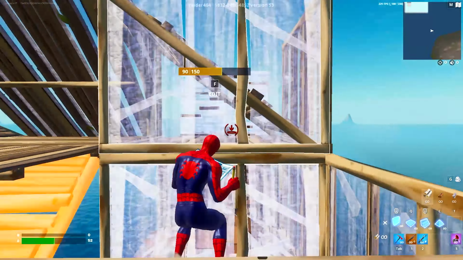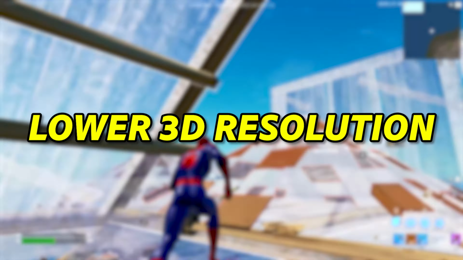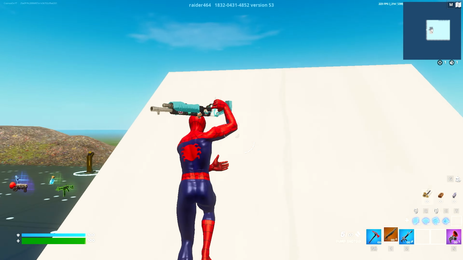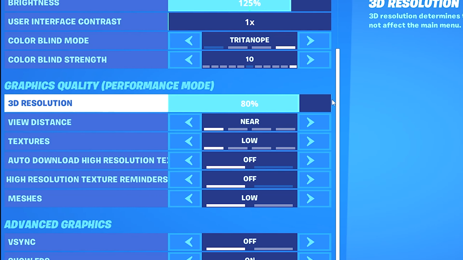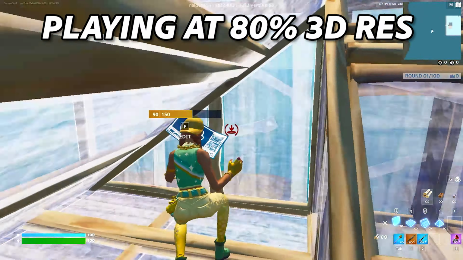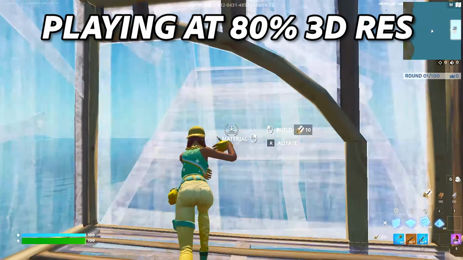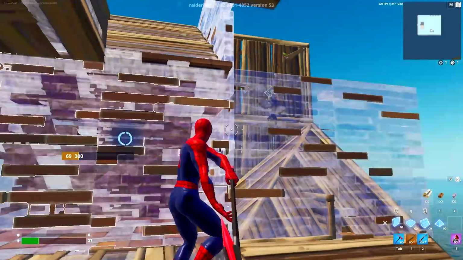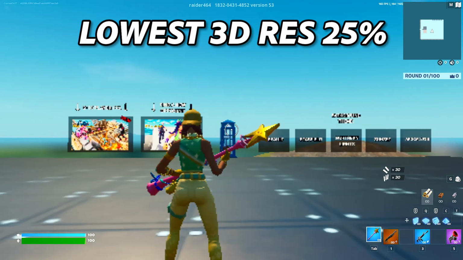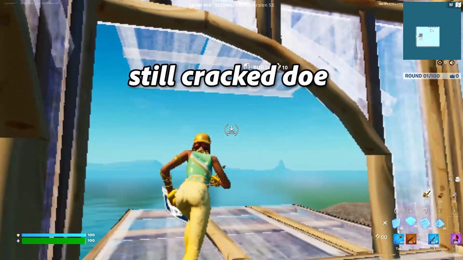And the fifth tip to lower your ping is to lower your 3D resolution. If you're really struggling with high ping and low FPS, set your 3D resolution to about 80%, because what this does is actually reduce the amount of pixels Fortnite needs to render in, which does give you quite a significant FPS boost along with much better performance. If you're going to lower your 3D resolution, I suggest you don't lower it any lower than 80%, because your game will look extremely pixelated and blurry, and it's going to look pretty bad.